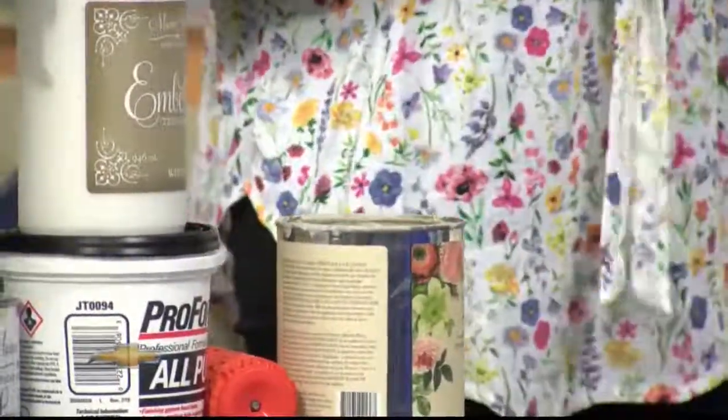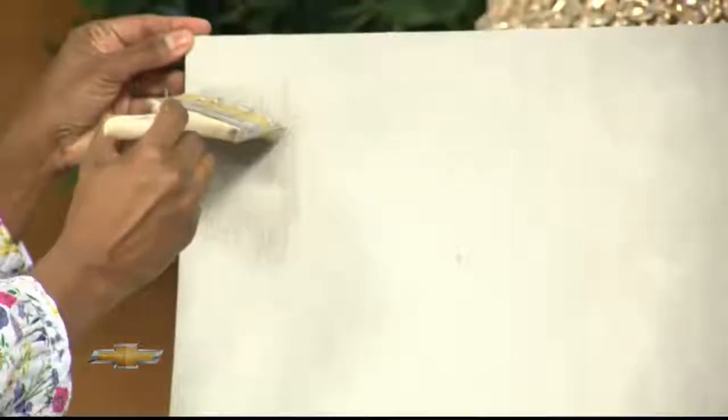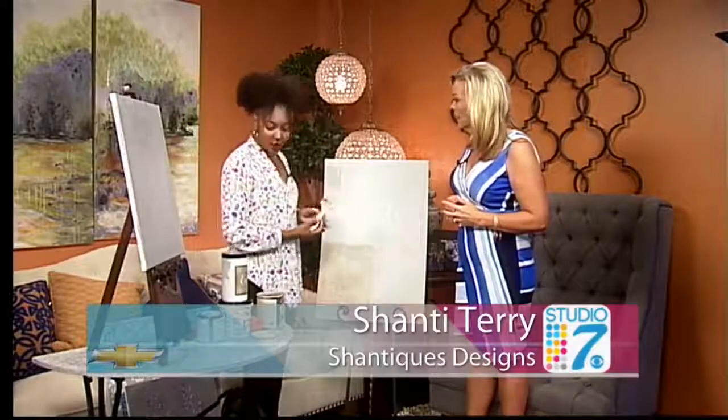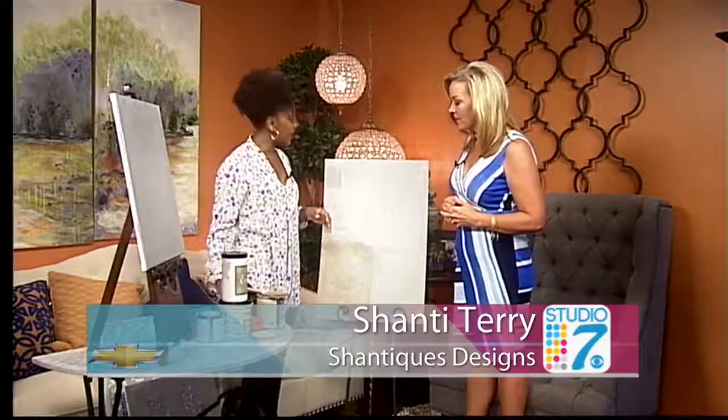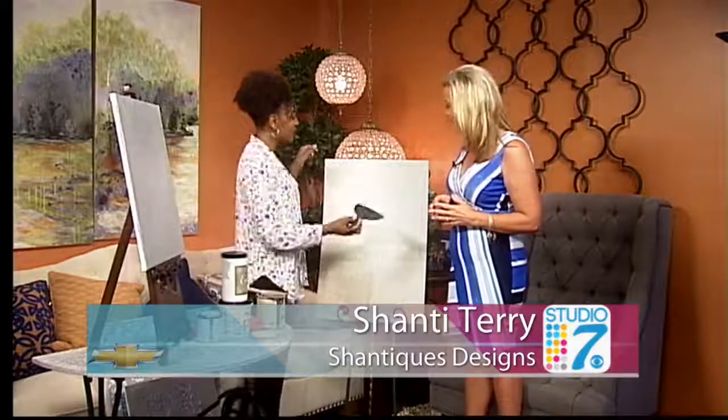For the first part, you just take a little bit of paint on your brush, and you want to brush a bit on, and then stipple it. You'll leave thicker, heavier areas, some thinner, and you let that dry for about 20 minutes. Once that's finished, it'll start to get tacky, like a putty almost, and it'll have these stiff peaks on the board.